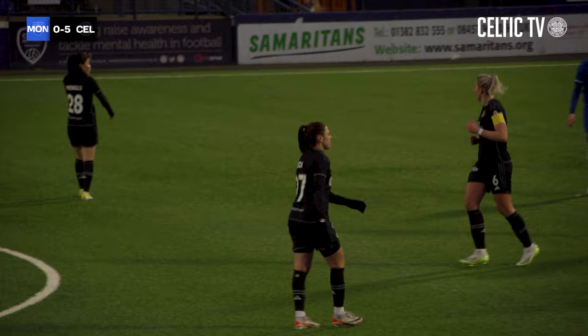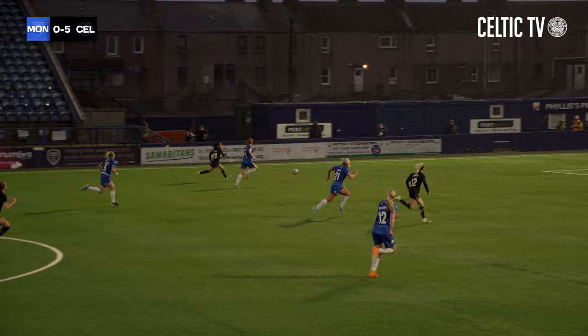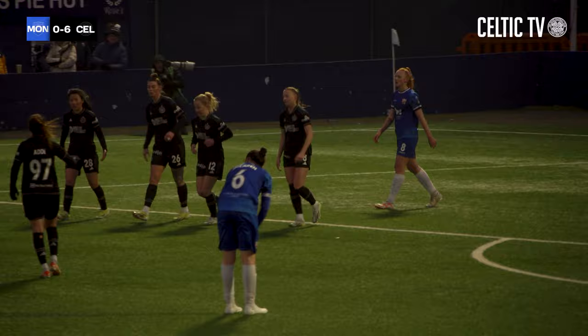Celtic don't look happy with five — they look like they're going for more here. Chloe Craig sends that ball forward and Meng Liu will give chase. She sends it across the face of goal, Agnew picks up — and it must be six here, and it is six. A relentless performance from Elena Zedekous's side here in the quarterfinal of the cup. It's 6-0 to Celtic — what a performance.